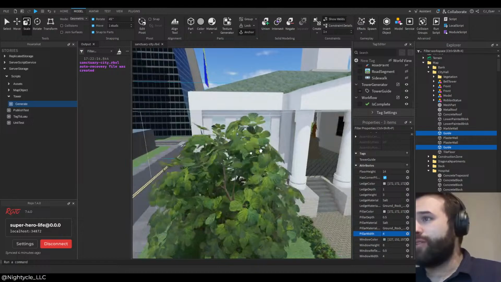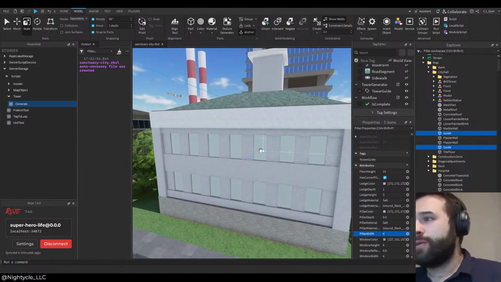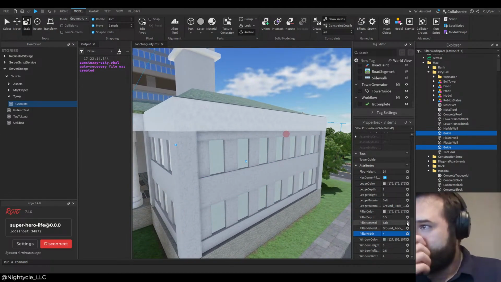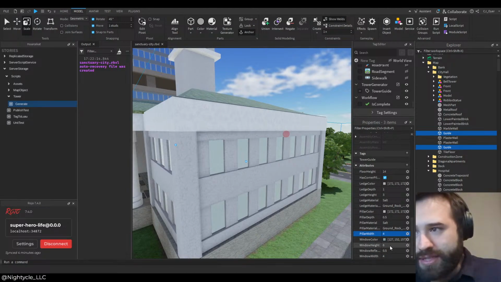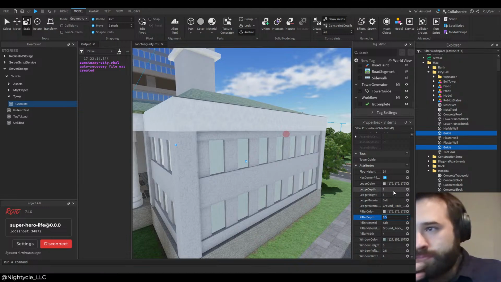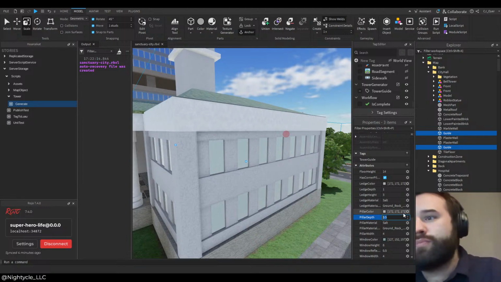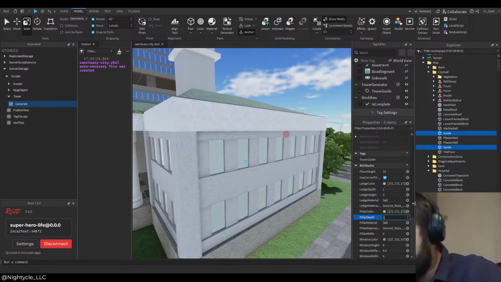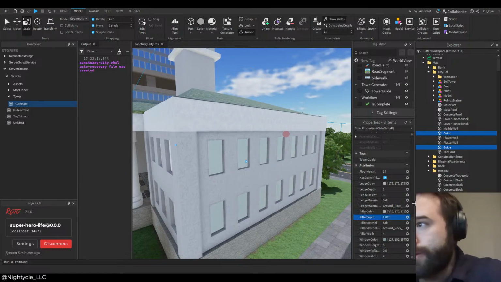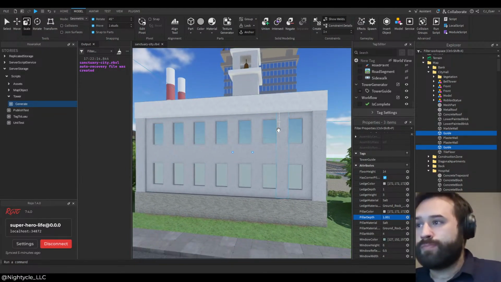Okay, so the pillar width. Hmm. Does this look better when the pillars are like the same pillar ledge depth? Hmm.